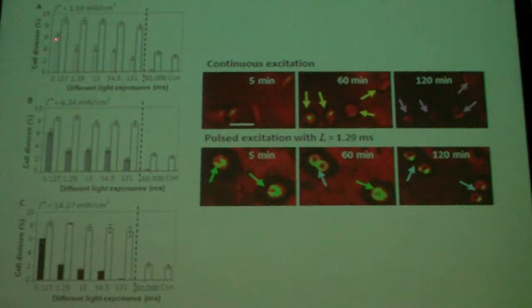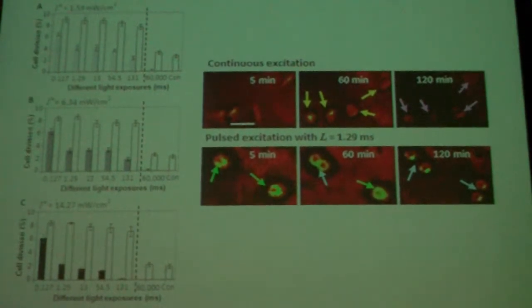The white bars show the reference cells and the gray and black bars show the percentages of the marked cells. As you see, even in the reference cells, which were marked just with CFSE and it's non-toxic, with increasing excitation, the number of cell divisions is decreasing, because excitation is some stress for the cells and it can affect the cell division and mitosis. And with a comparison between the dual marked cells and the reference cells, we can find out that the drug decreases the amount of division with increasing excitation protocol.